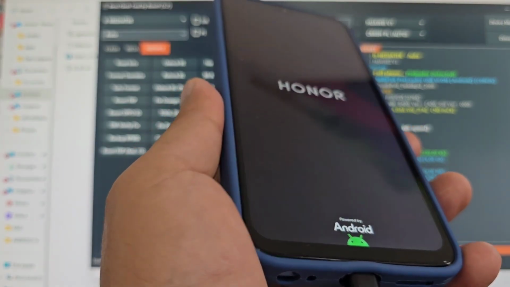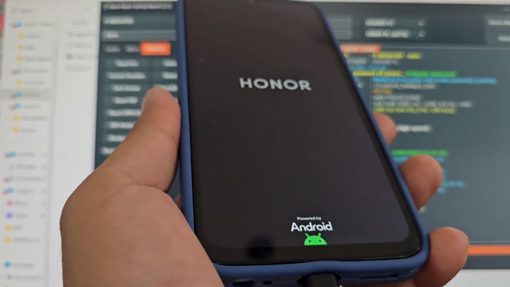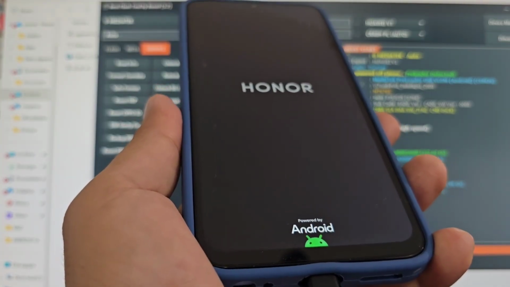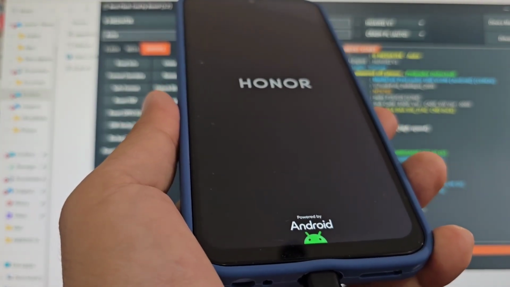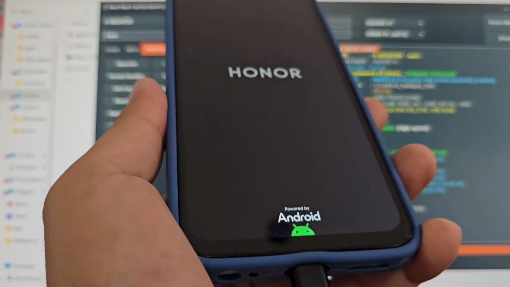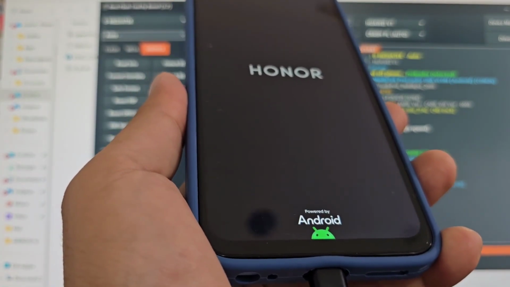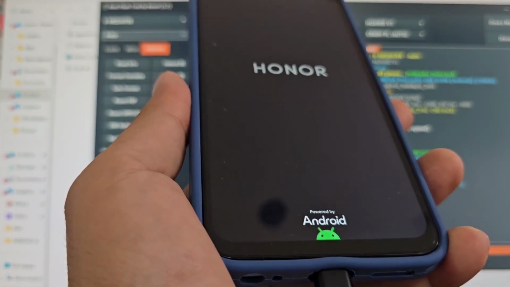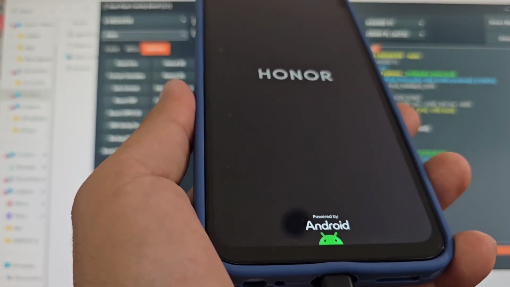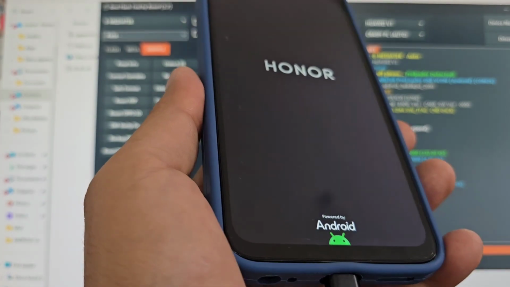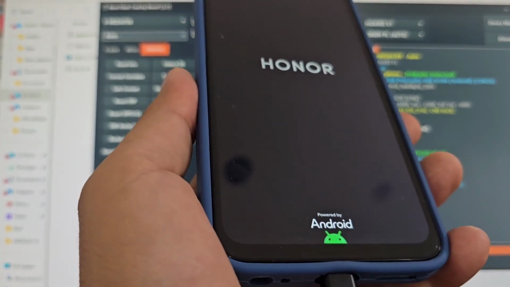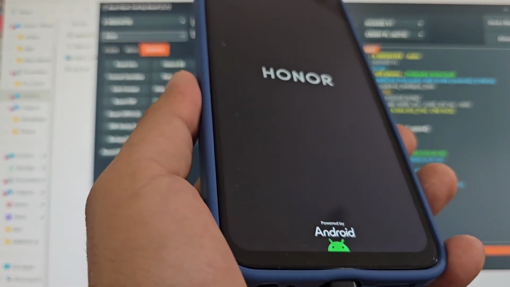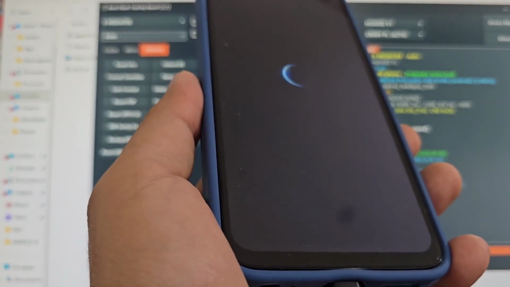I told you, if you have any SIM card inserted in the phone, remove that SIM card. Why? So that in order to be able to do the next settings faster, we will remove that SIM card, and we'll wait for it to take us directly to the beginning to be able to finalize this recovery process.